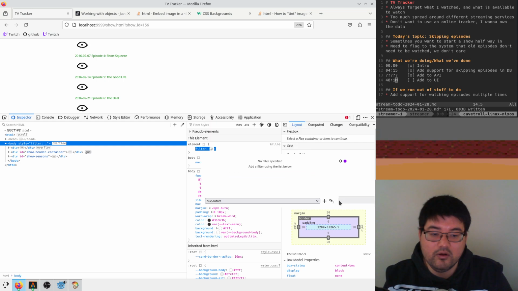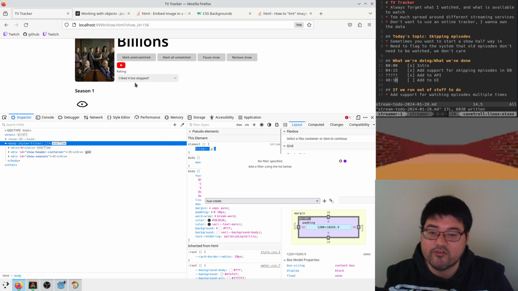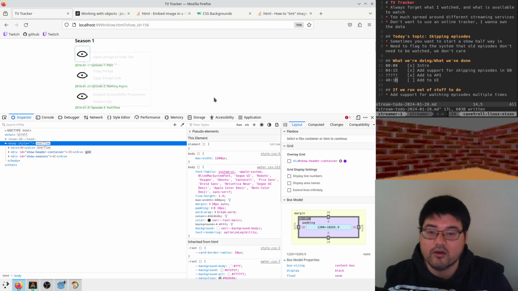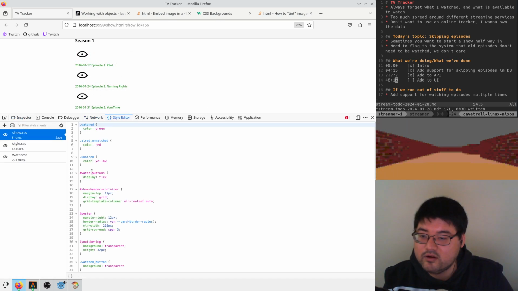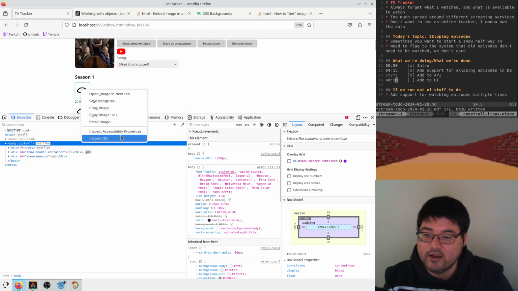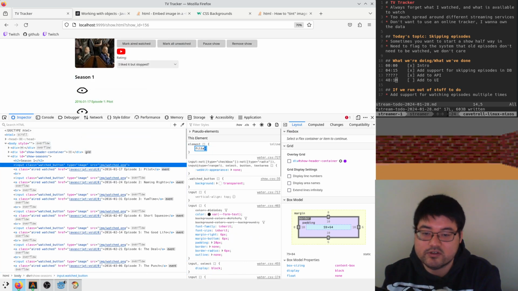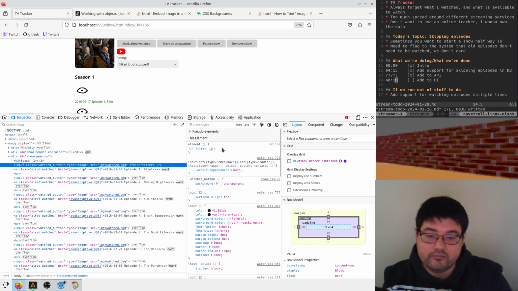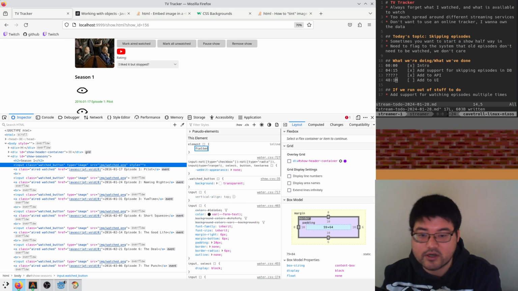This is kind of fun. Okay. How did we get there? We were looking at this guy. Inspect. Filter. And he's just letting me click on that, which is kind of cool.